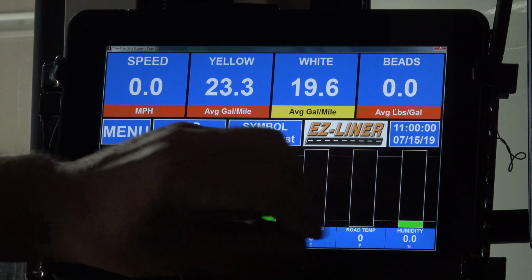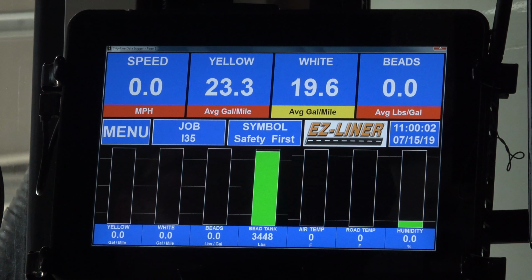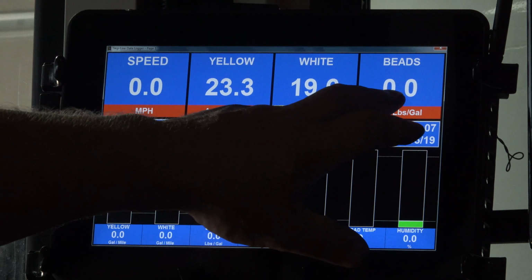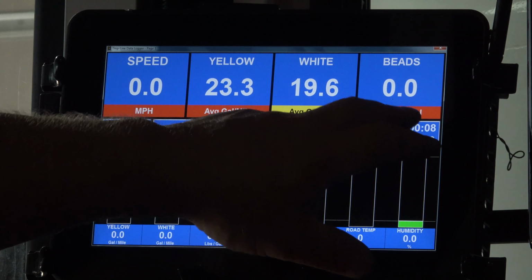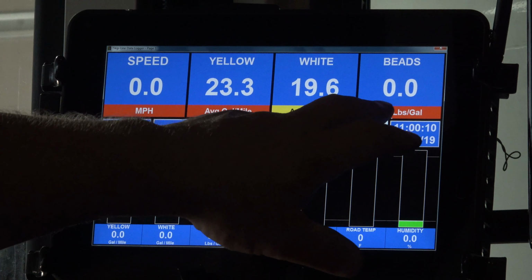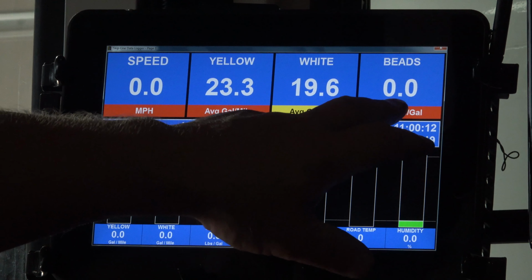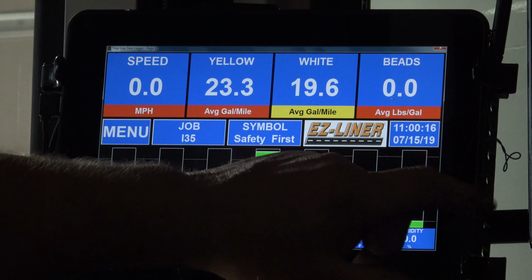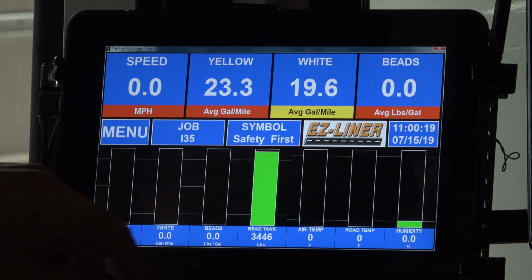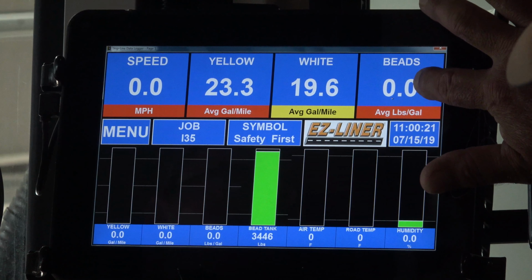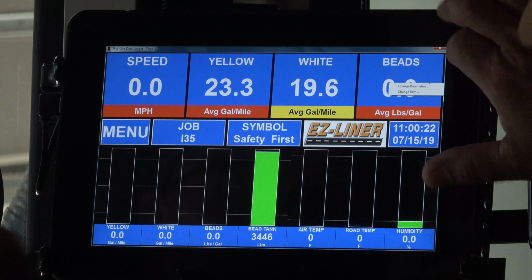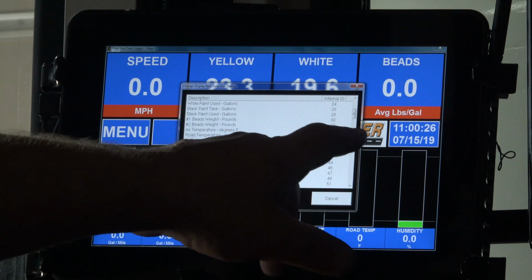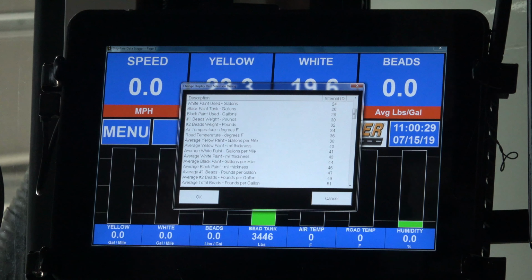Change item. You go in there. You don't like me. The yellow magic touch. Change item, go in there, you can choose any one of these things you want it to be.